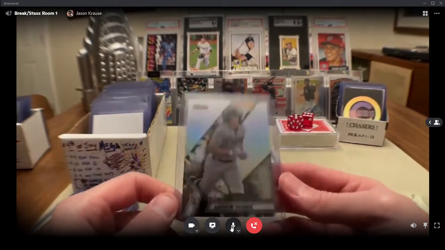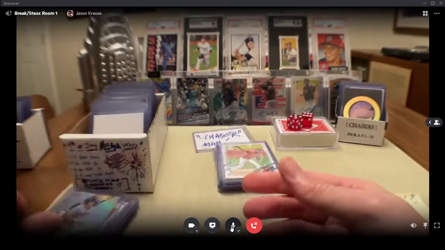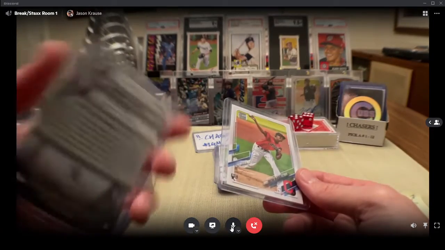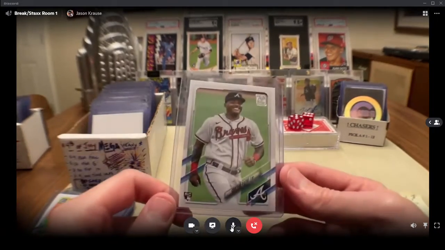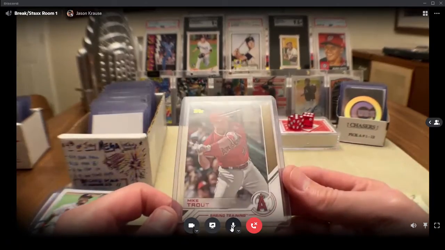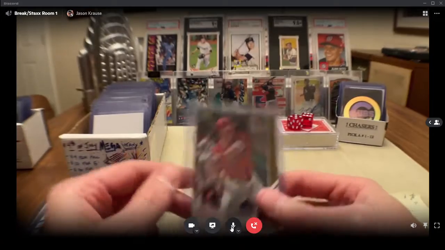The Andrew Vaughn refractor from 19 Bowman's Best. Or 20 Bowman's Best? 19 Bowman's Best for Vaughn. Tristan McKenzie true rookie card from this year's Series 1. Christian Pache rookie card from this year's Series 1. It's a Mike Trout spring training insert from 17 Topps.